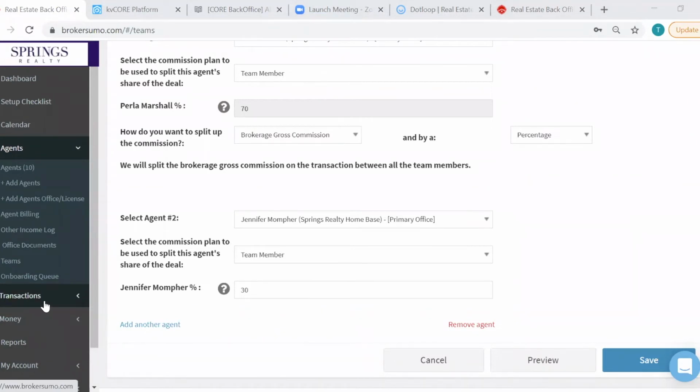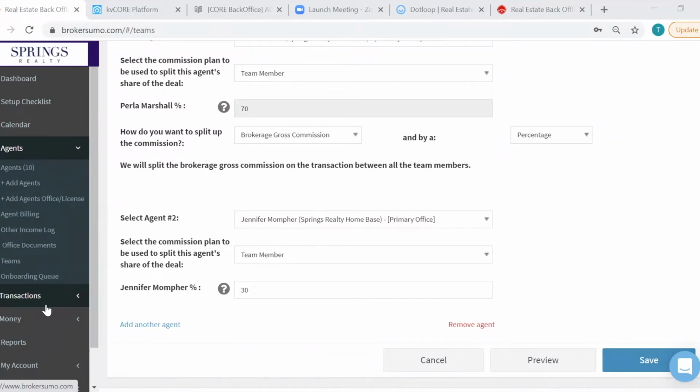When it syncs over from SkySlope, or when you're getting ready to create the disbursement? The transactions will sync over from SkySlope on an ongoing basis. Every time the sync is run, it'll keep updating the transactions from SkySlope, so many details. So I would probably assign the team right before you're getting ready to create the disbursement. Otherwise, it might keep overriding it if there were changes made to the transaction in SkySlope.